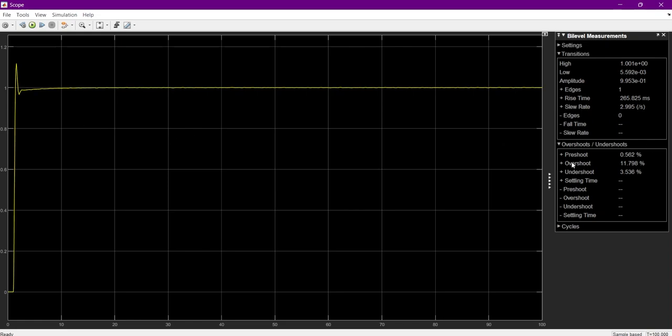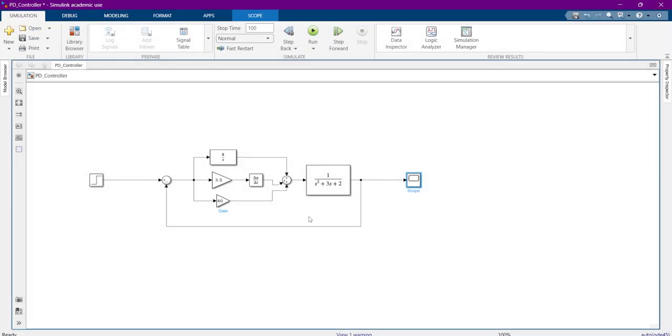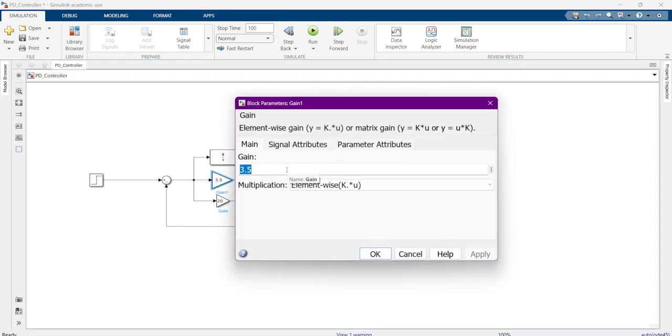The rise time, however, gets decreased when you increase the proportional action. Okay, so the overshoot gets increased when the proportional action is increased. The rise time gets decreased when the proportional action is increased. And the transient response of the system gets worse when the proportional action is increased. But let's go back to 20 and try to increase the damping, or the derivative action, of the system. Let's make it 8, for example.